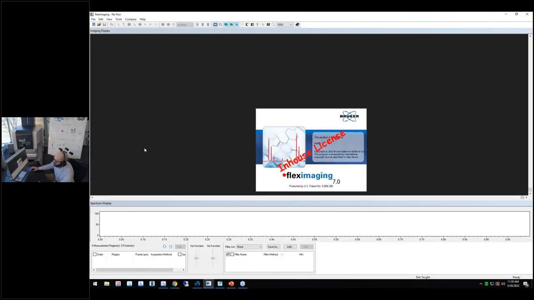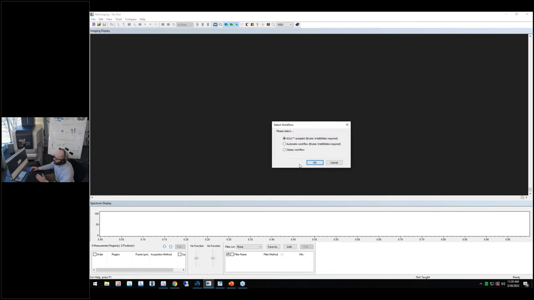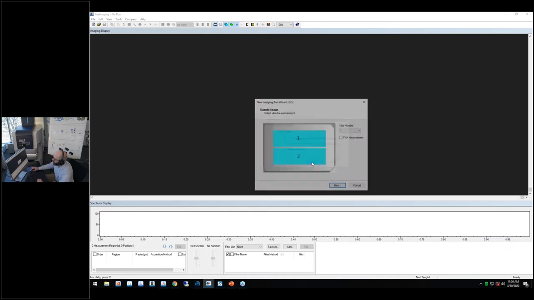So flex imaging is a software that we provide with the imaging toolkit. You just open the software, set up a new imaging run, and we walk through the wizard, and the wizard will take us through everything, and it's really nice. It takes advantage of a lot of the features of the IntelliSlides, which we'll go through as it's scanning and using them. So we're going to use Skills Autopilot. We click okay. The slide that we want to use is in the top.